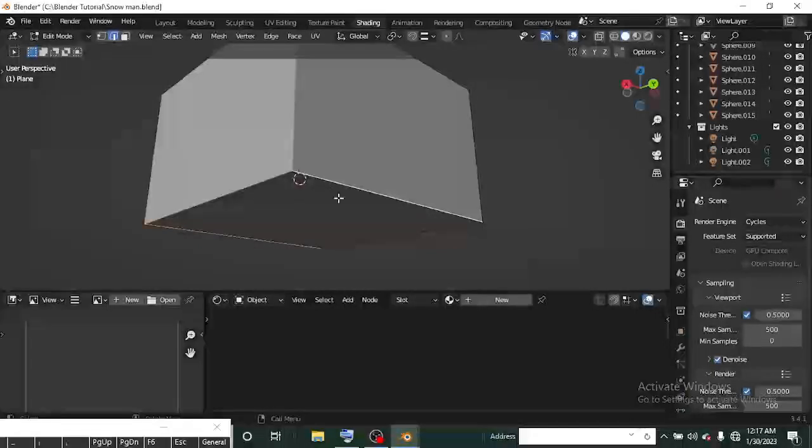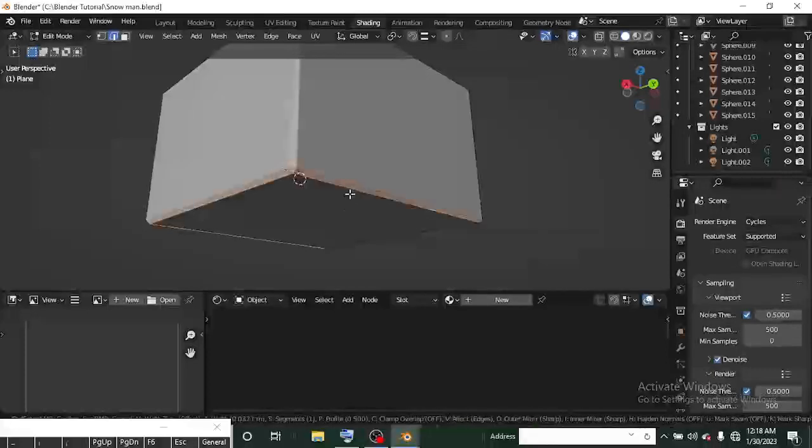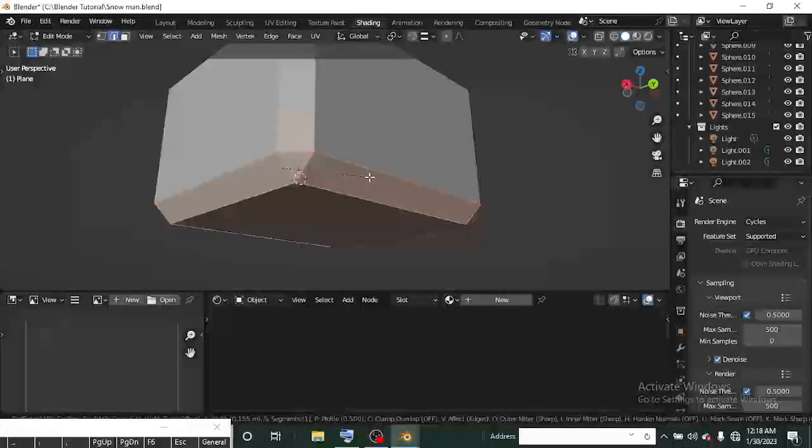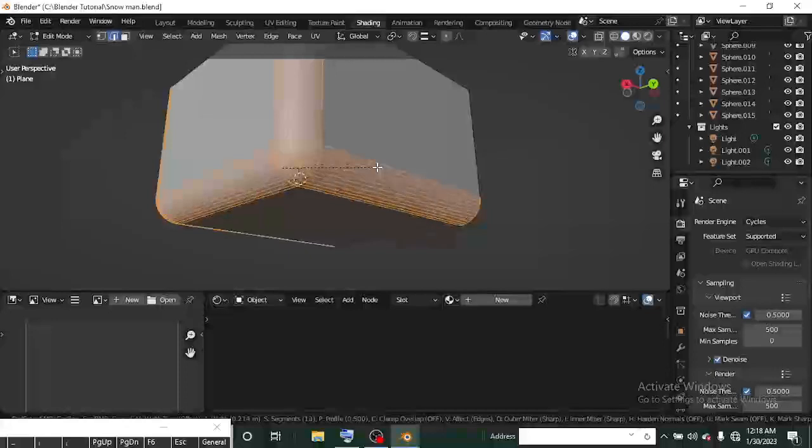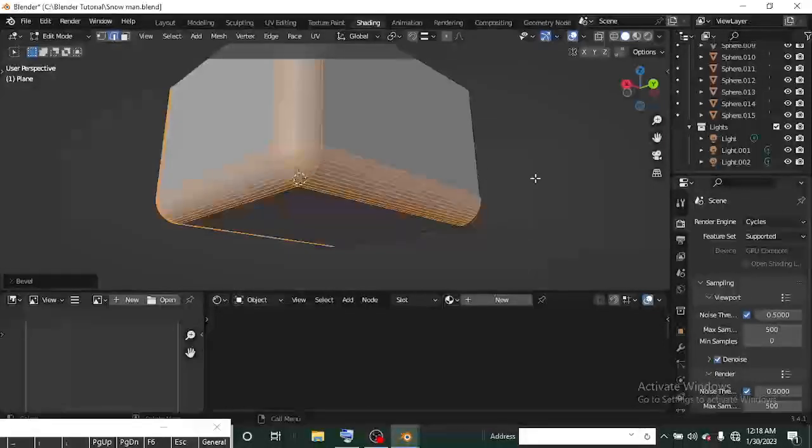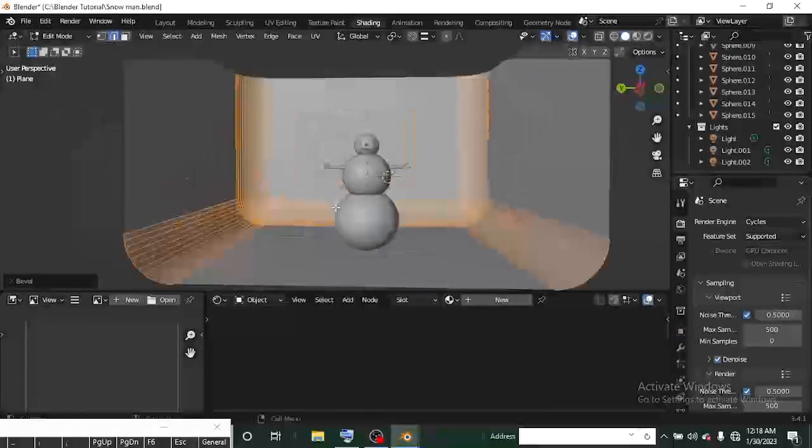We want to bevel this edge now. We want to curve it. So we use Control B, from the word bevel, B, Control B, and then you're going to drag it out. You're going to see it's going to be beveled. Then you're going to scroll your mouse further to add more bevels. The more bevels you add, the more it smooths it up. We'll drag it out and then smooth it over here. I think it's great now. I'll click OK. Then you see it's smoothing out.